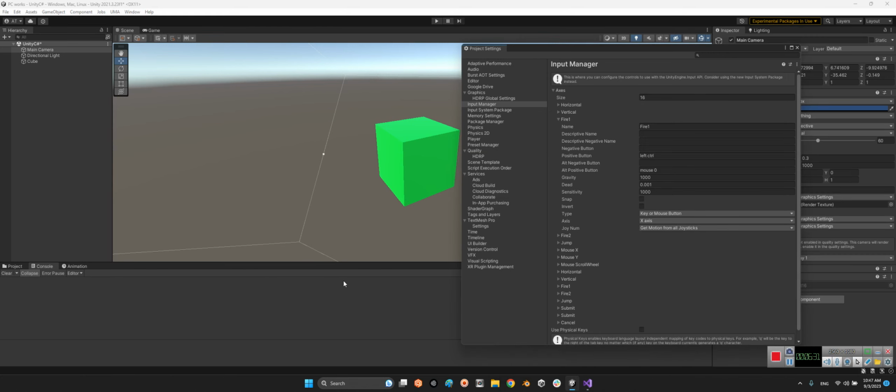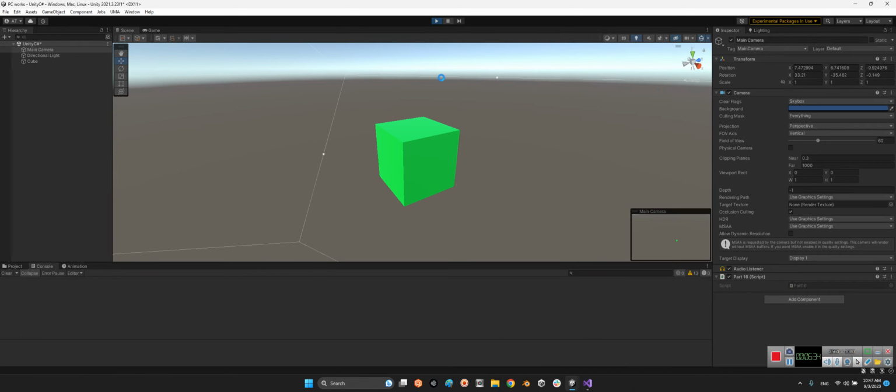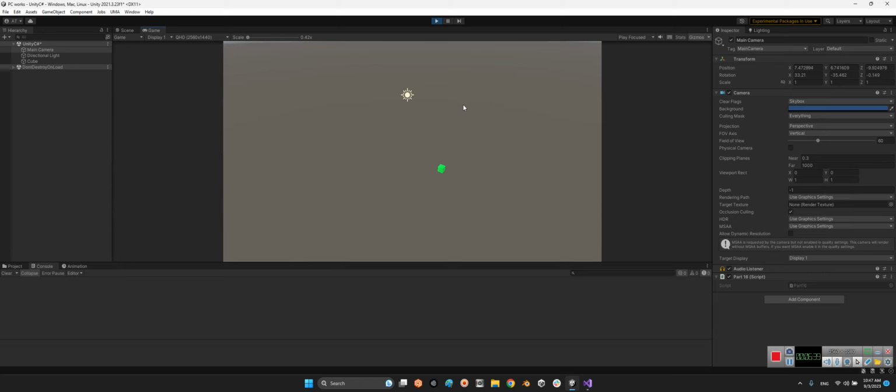Okay. Let's come back to the Unity. I close this part, and now in the Input Manager, the set Fire1 is the left click of mouse and also left control button. Look at this, and now I press left control button. Shoot. And now I press left click of mouse. Shoot. It is two times. By clicking, and this is by left control of keyboard. It is exactly that thing we wanted.